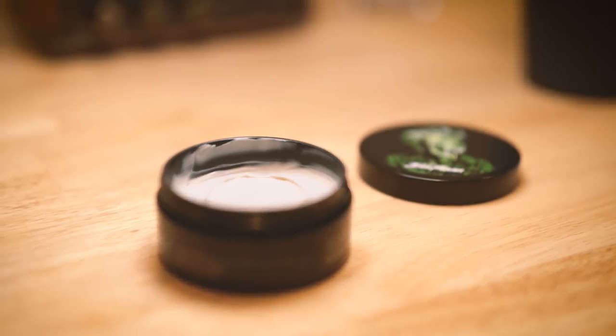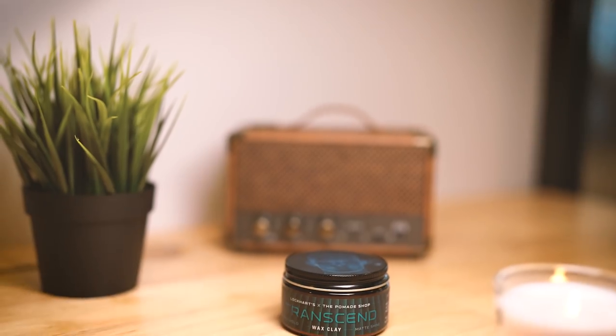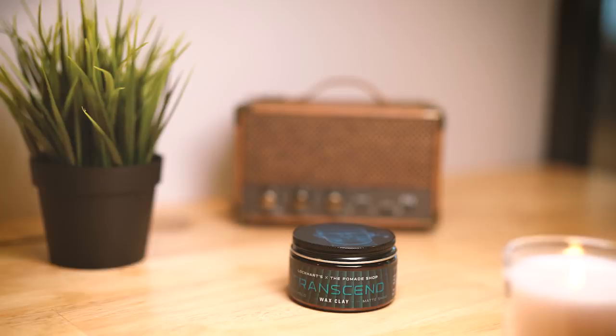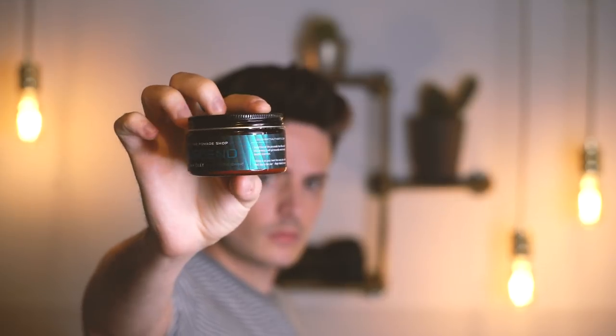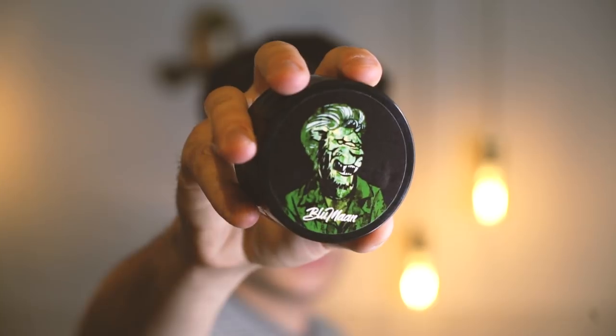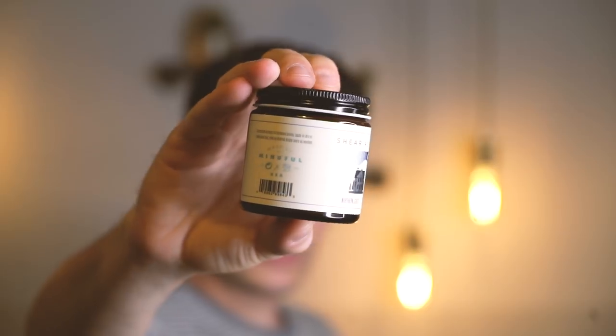Thanks. That aside, as you've probably noticed, I've been rocking shorter hair coming on nearly four months at this point, which means I've had plenty of time to experiment and test out different products and figure out what works best for shorter hair to give you the best styling result. I've got recommendations for short hair as short as one inch up to about four inches. For reference, mine comes down to about three, close to three and a half inches. I'm going to be giving you product recommendations outside of Bloom Online as well. I found that the best products have a good balance between being lightweight and airy while still providing a good amount of hold.